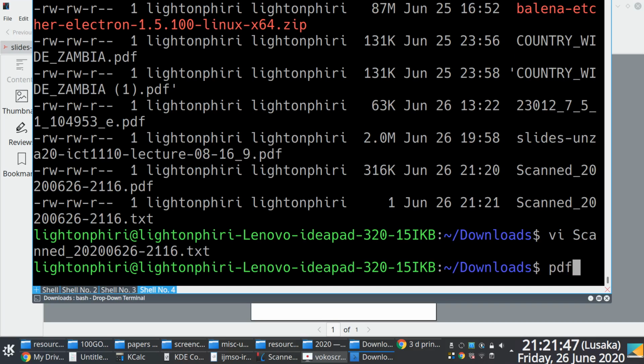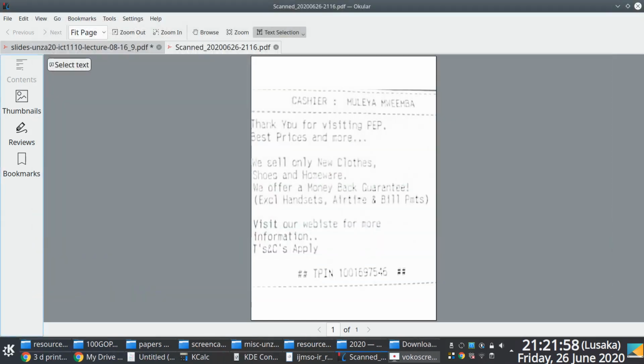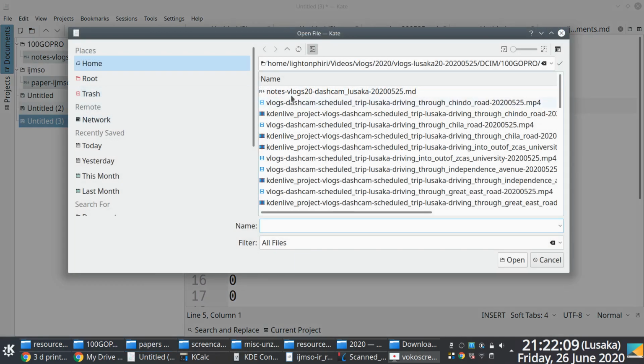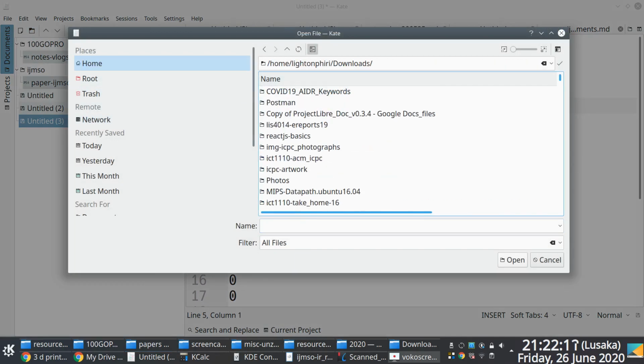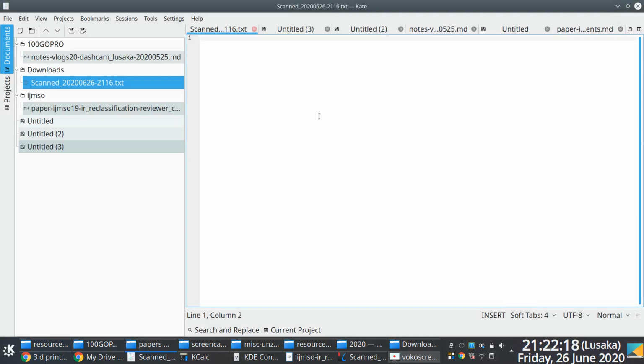Maybe if I said tesseract, yeah, this conversion is horrible as well. Clearly, because of the quality of the scanned document, the quality is so bad that converting it to text results in a very poor quality document. So there's really nothing in here, I guess.